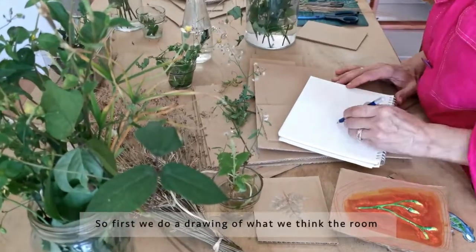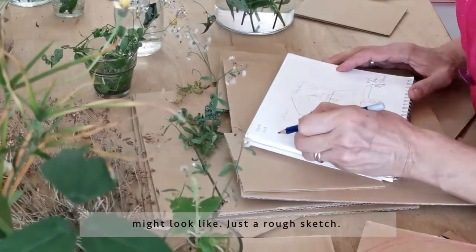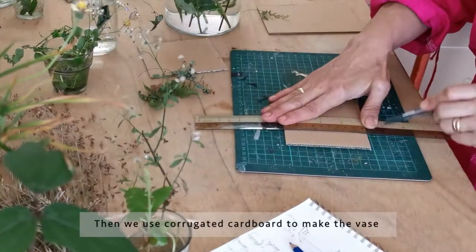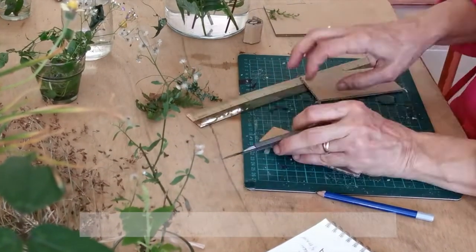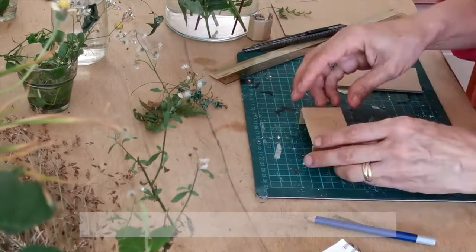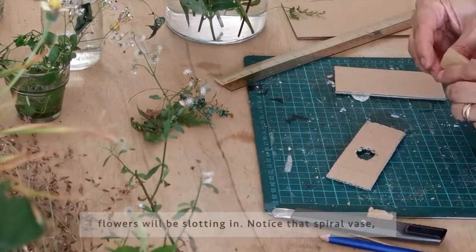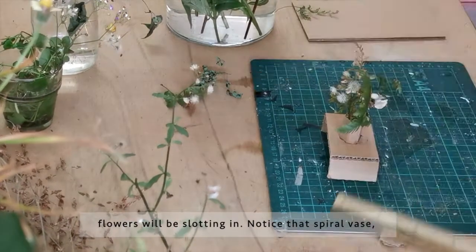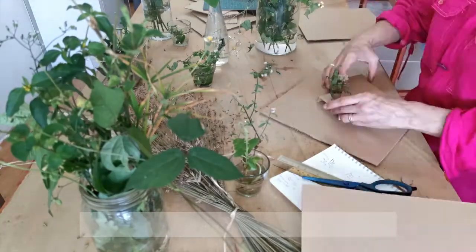So first we do a drawing of what we think the room might look like, just a rough sketch. Then we use corrugated cardboard to make the vase and the furniture. You have to pay attention to the direction of the pipes of the corrugated cardboard, because that's where the flowers will be slotting in. Notice that spiral vase and the pipes vertical.